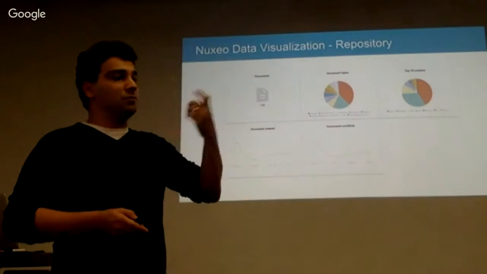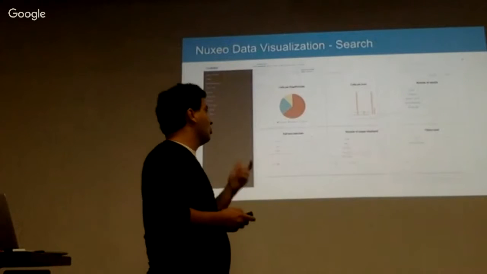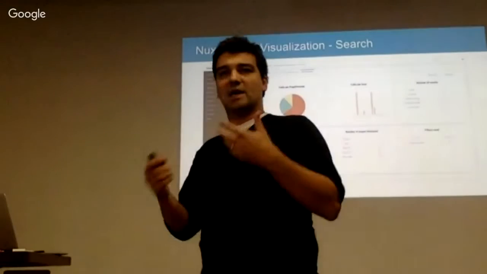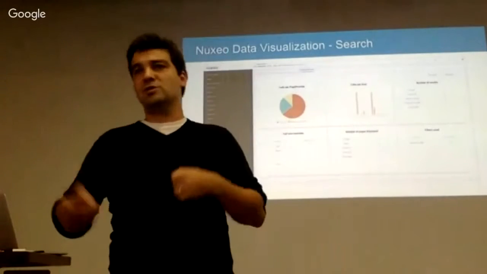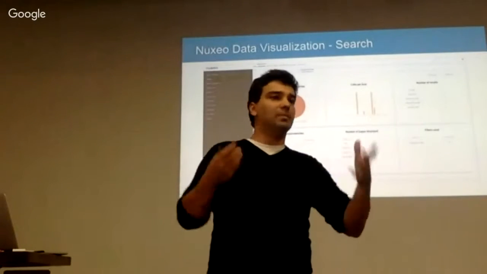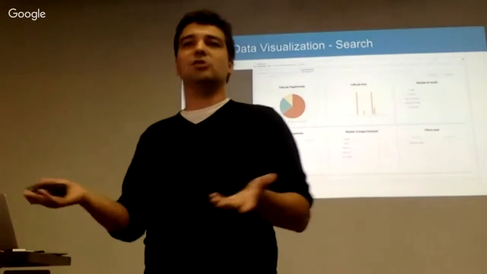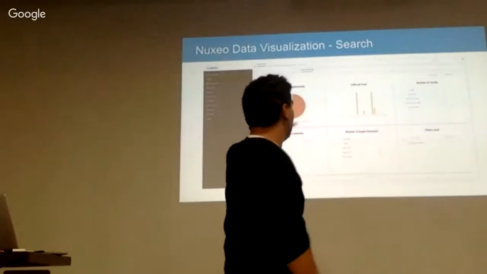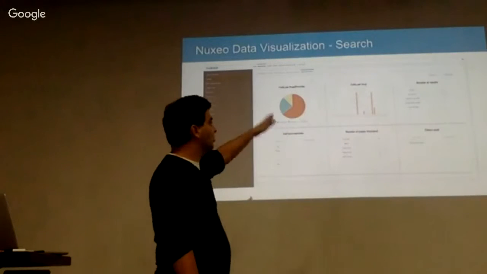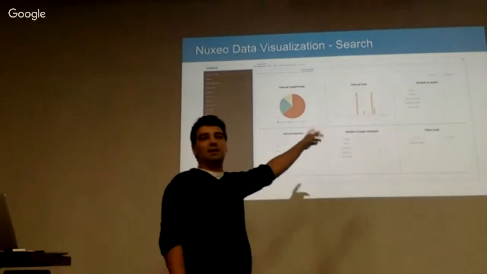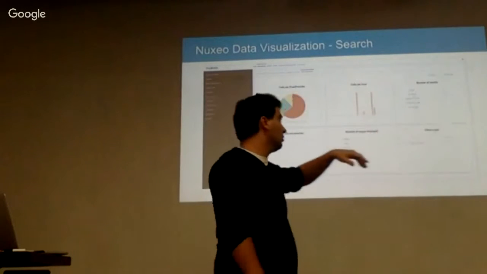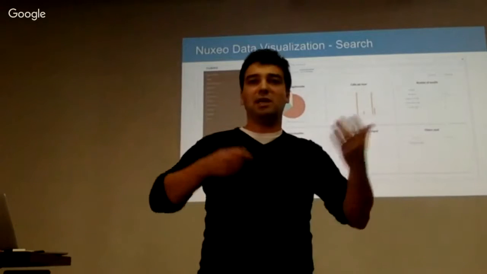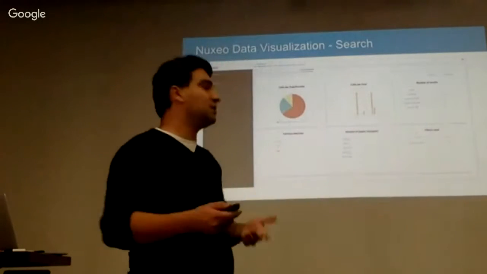And then we moved on to something that is kind of new, which is we're now able to track usage of search. So we can provide a very cool dashboard that shows you how users are using the search feature, which is one of the most used features in Nuxeo. That's why we brought in Elasticsearch to really make this scale. So you can see which page provider people use the most. You can see a nice distribution per hour per day in terms of using search in Nuxeo. So all this is valuable data for you to perhaps scale the application you need and determine in terms of cloud hosting what you need.